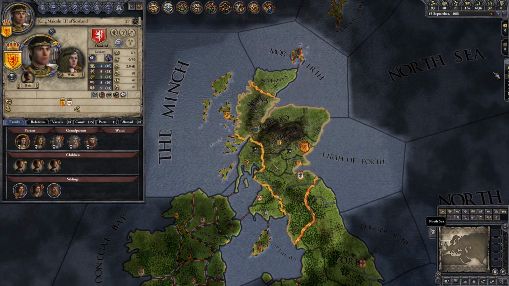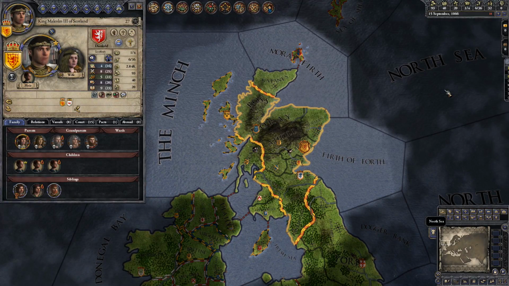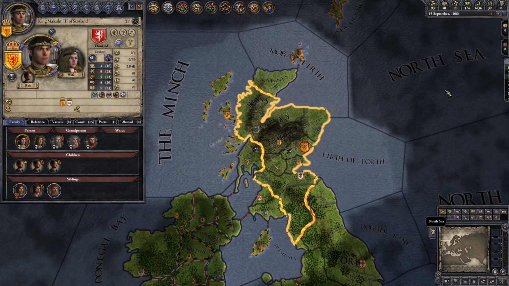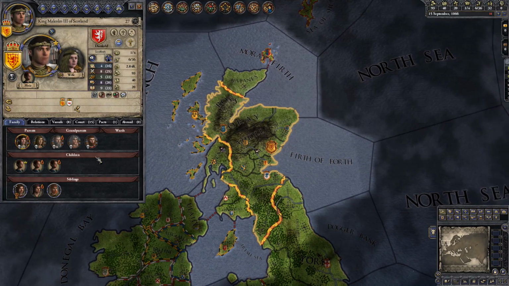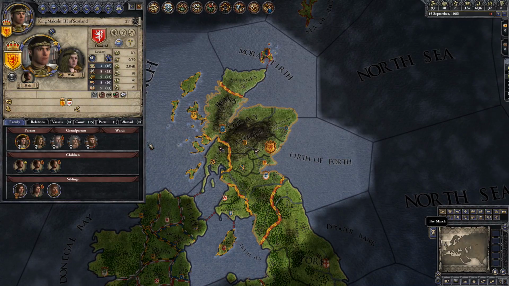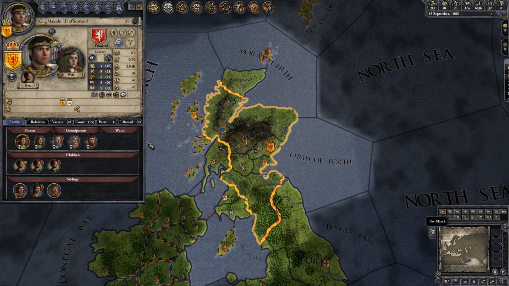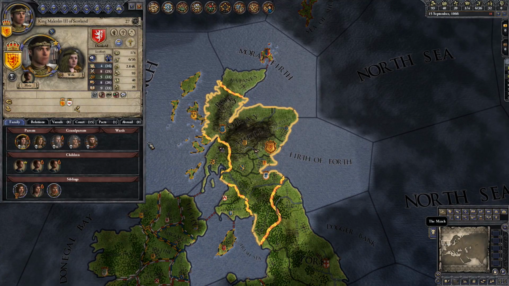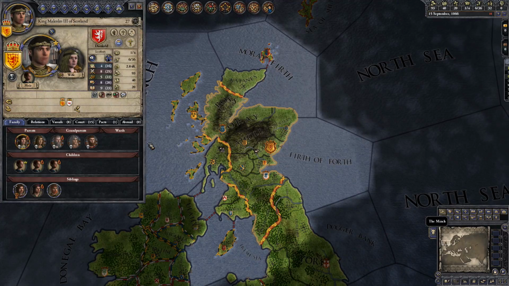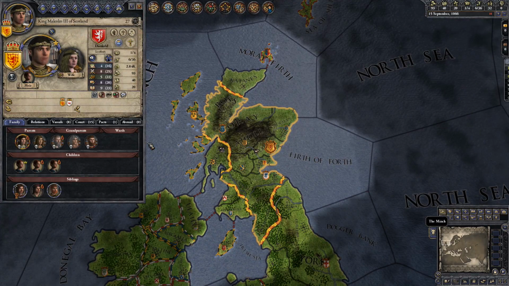Now, gavelkind is a succession type where your land is divided up between all of your children. Whilst it sounds really good on paper, it does effectively mean that your land is shattered every single time that an inheritance happens. Every time your ruler dies, everything that you've worked for is split up between 3 children rather than just the one. This can ultimately weaken the crown over a number of successions.